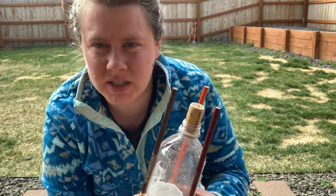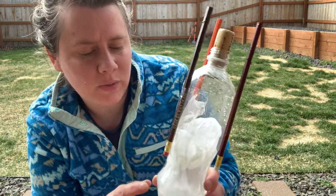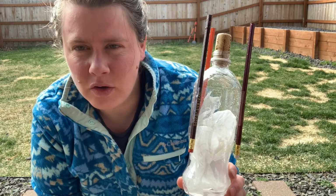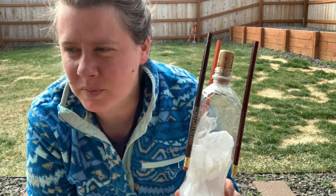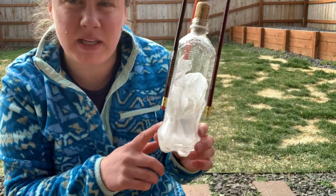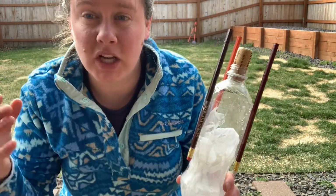Well, I wish it went a little higher than it did, but that's okay. It was still pretty cool. This experiment actually combines several previous concepts that we've talked about into one experiment. So the rocket ship works because we created a reaction. And as we know from previous episodes, a reaction is when you combine two different substances, in this case baking soda and vinegar, to create a new substance.